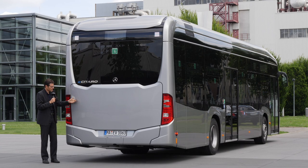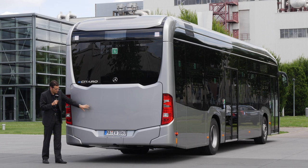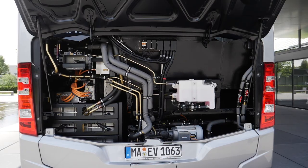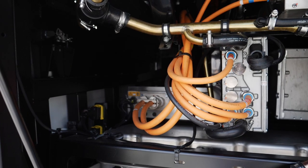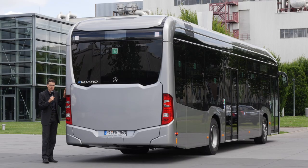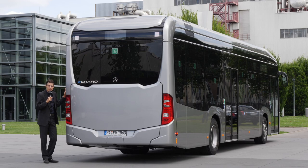Here again, in the rear where the normal combustion engine would sit, the base modules of the batteries are placed, and also some other technology compartments. And it gets even more interesting in the interior of this bus, because the question is, let's say it's really cold outside, minus 10 degrees. Usually the range would be cut in half, but they actually found a strategy to prevent that.